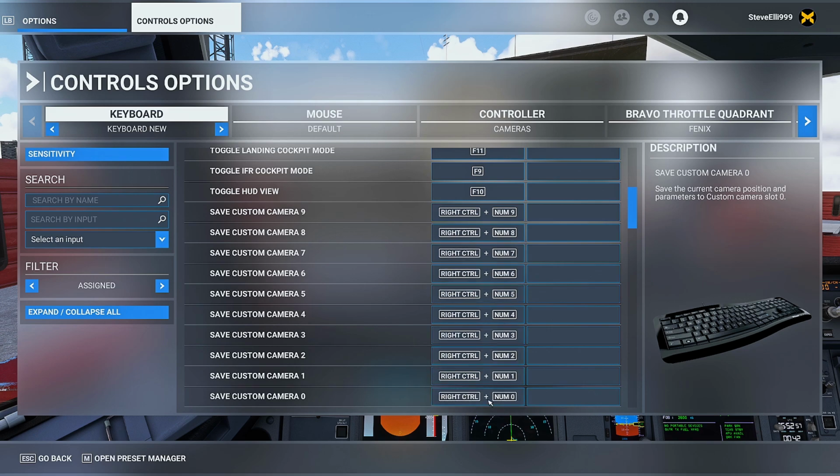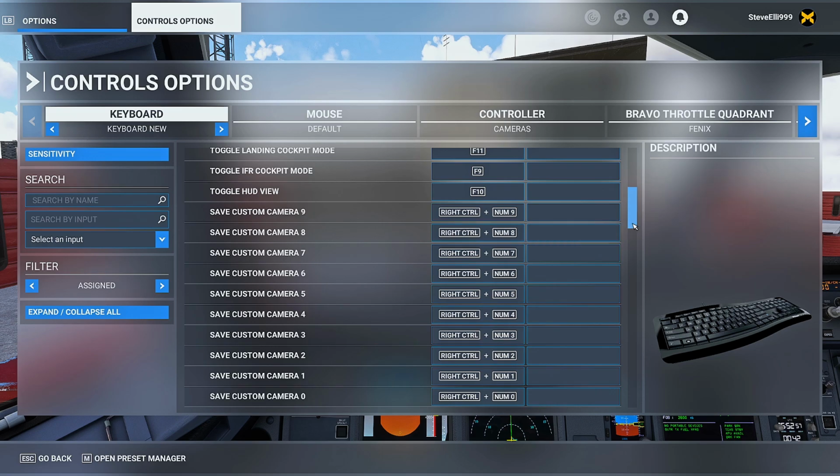So what you need to do, just to make things nice and easy, this uses my number pad. Just change these bindings to right control and the respective number for the camera. So those of you who download my files on flightsim.to, this just makes it nice and easy. The cameras relate to what you're going to press. So these are the first set you need to adjust.